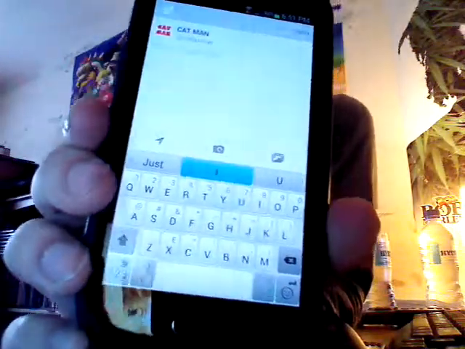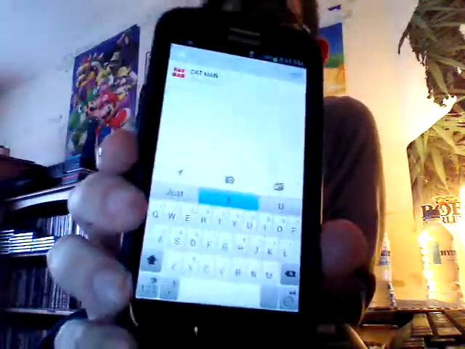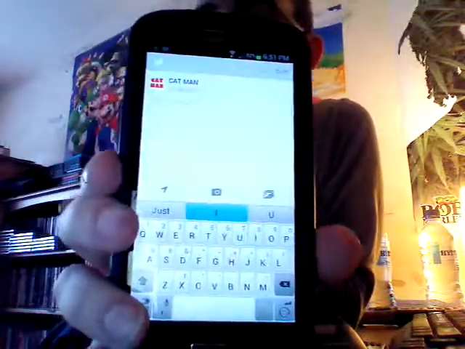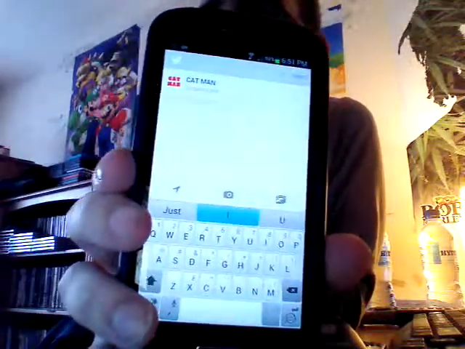What next? The next theme is this one. I think that is the nearest I have found. That one looks a bit iPhone-ish. It's not really, but it does remind me a bit of iPhone.